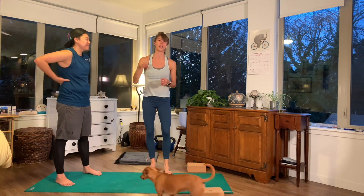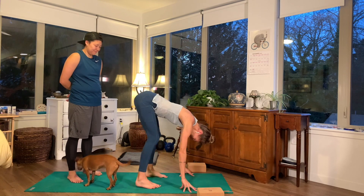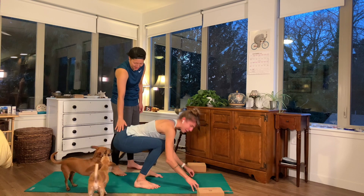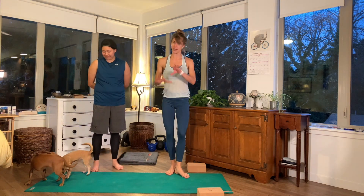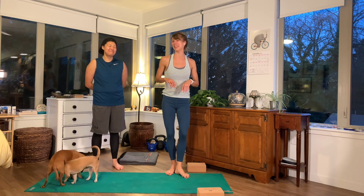That sacrum press is only appropriate if a student is deep in the forward fold and their legs are straight. If my knees were bent and she did that, I would just think, wait, you want me to squat? — which is not very helpful. So if their legs are straight and they're deep in the forward fold, you can do a downward press. Otherwise, that gliding-hand-down puppy scruff neck assist could be delightful.